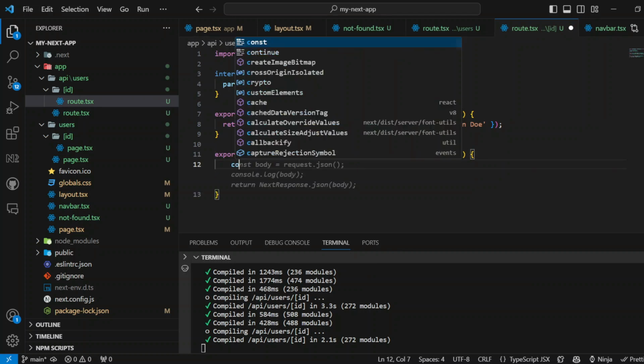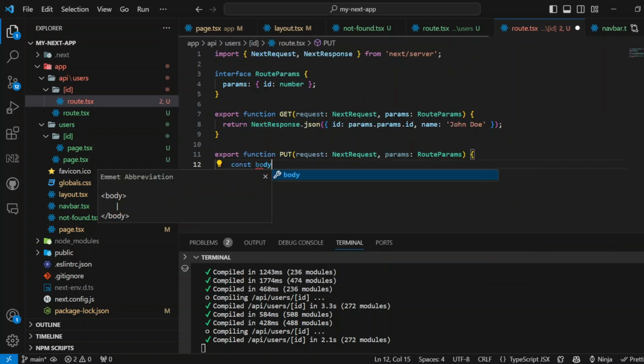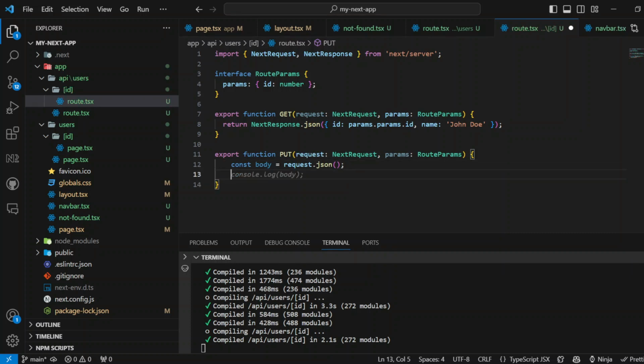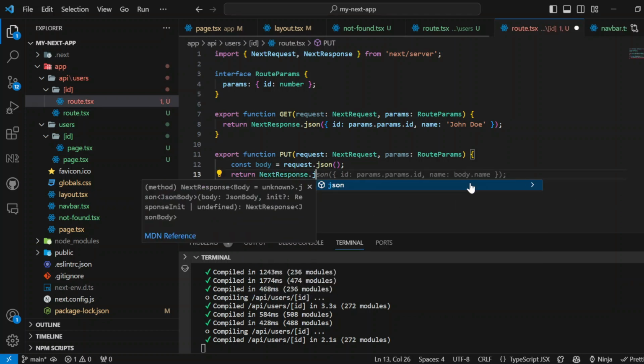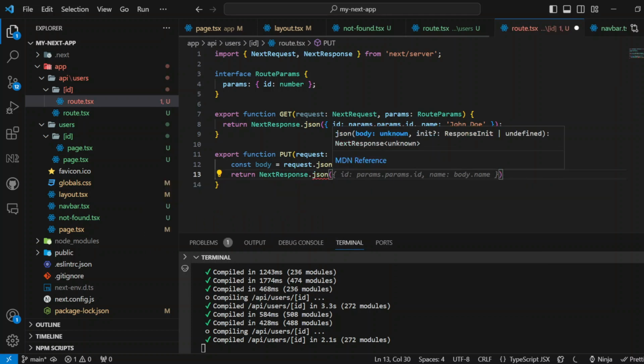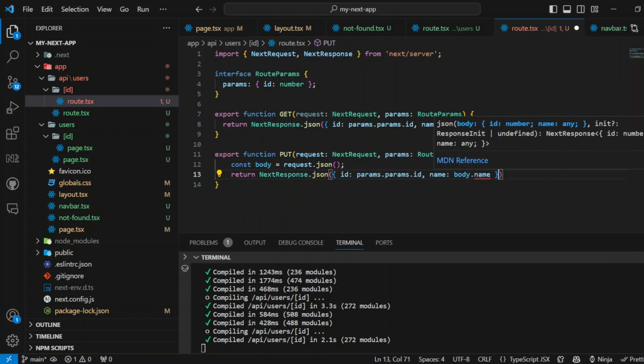Inside this, first we need to read the body, since we will be passing all the data which needs to be updated in the request body. After that we can return our NextResponse, and that response will be in JSON, and we can pass the response like this.